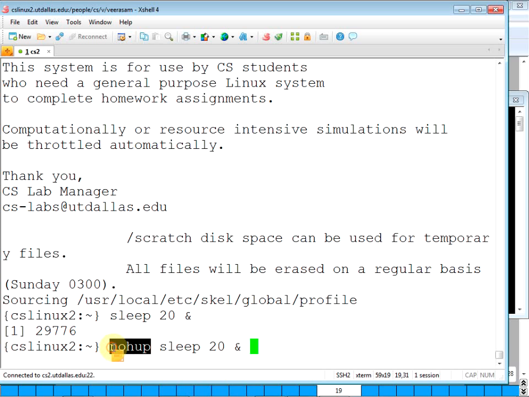So what do you think that expands to? People who already know Linux very well cannot answer. Give a nice expansion for that. No hub. What do you think it means? So that it will stay on even after you log out. No hang up. Don't hang up. When you get out, don't hang up. Continue and run. So this command, we don't want that to be killed even when I log out.